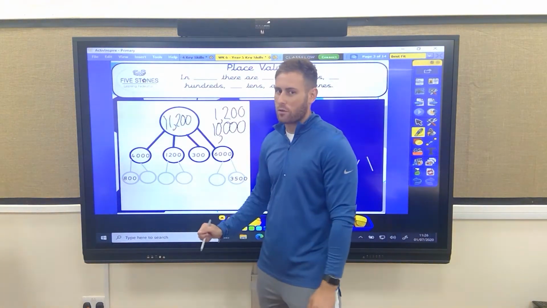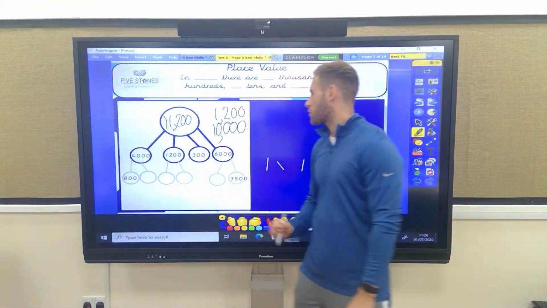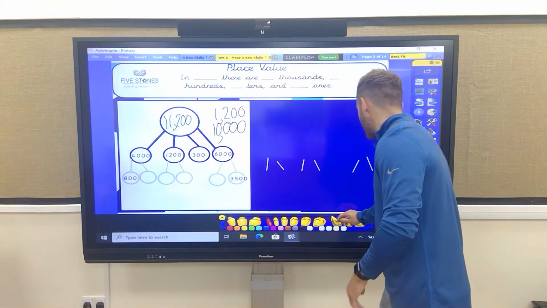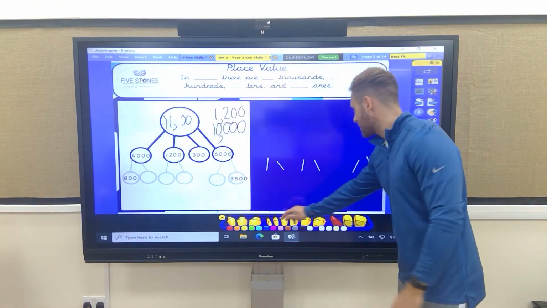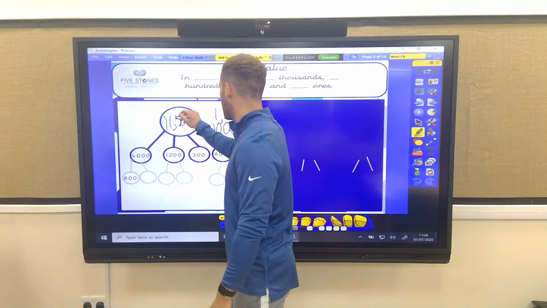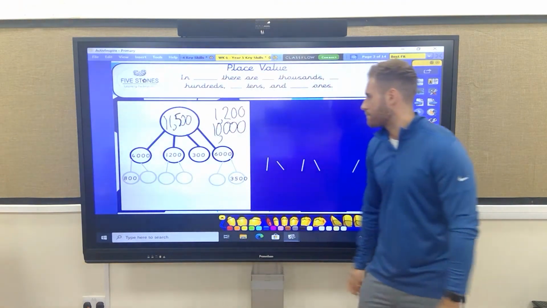No, we've actually not got our 300 in there because our 200 and our 300 become together as 500. So don't get too quick with it. Make sure we're stopping and we're thinking about it. Oh, a bit thick there.